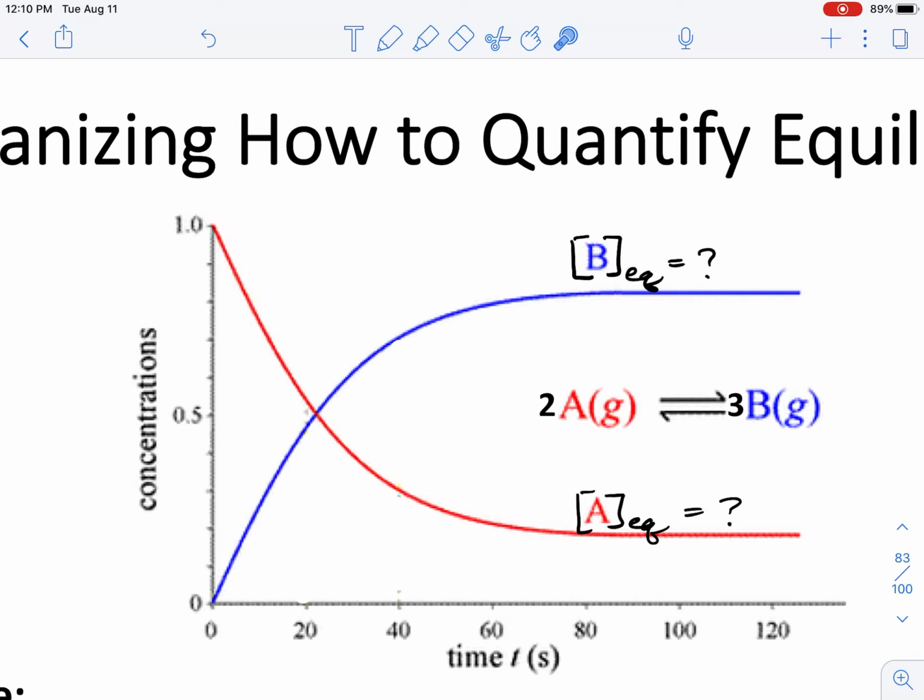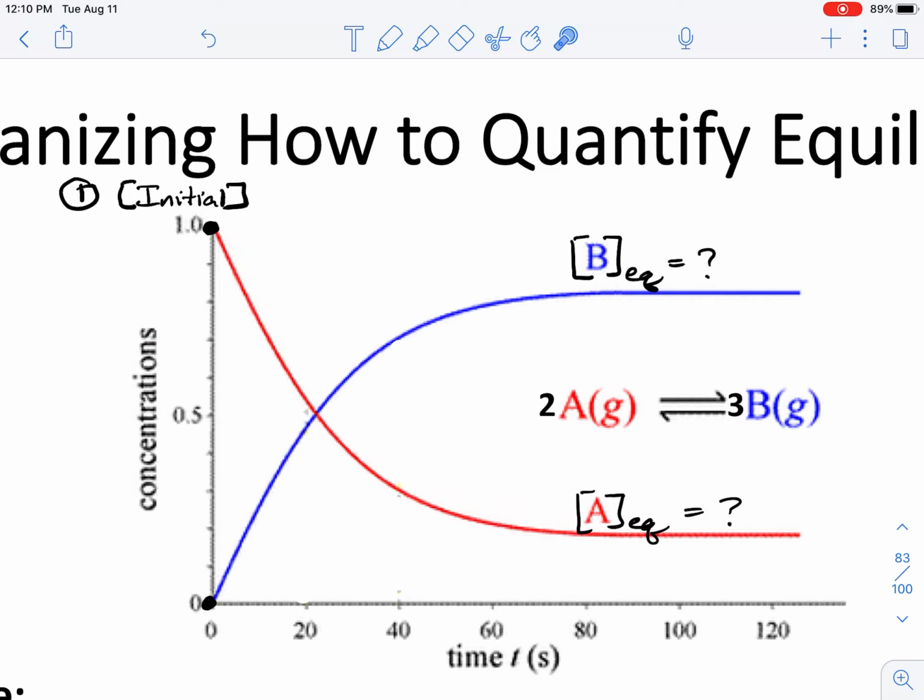And so it turns out that we can do so by cutting up, if you will, this progress of the chemical reaction into three phases or three steps. The first phase that we want to mathematically describe is the initial concentration of the reactants and the products. We can think about the initial concentration as our reference point, or the start, the concentration of the reactants and products that we're starting with.